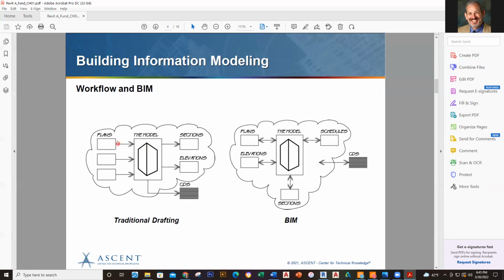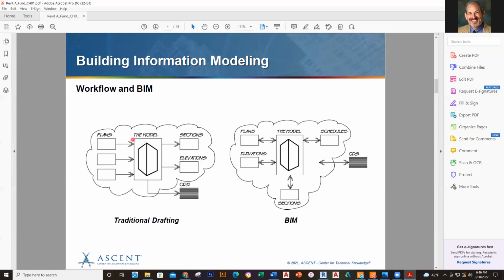You'll notice these arrows are all unidirectional. They go in one direction. That means that whenever you are working with the plans, they do not feed back and forth. Once you do something in AutoCAD, it goes there, and you then have to update the different views to make them work. That's why when we were working with our project, we had to draw a floor plan, and then after we did the floor plan, we did the elevations, and then after the elevations, we did the foundation plan. After the foundation plan, we did the wall section, and so forth. So that is what you'd actually do.